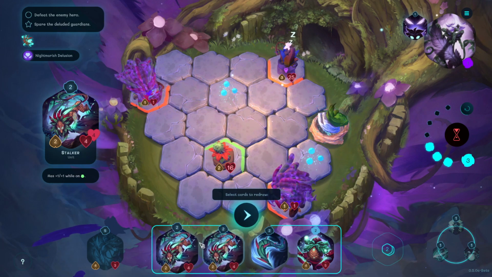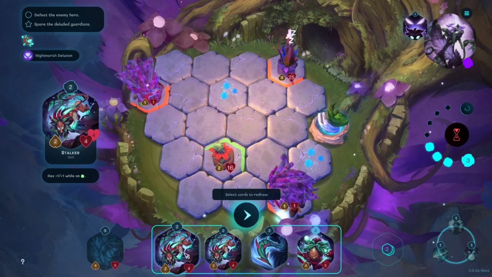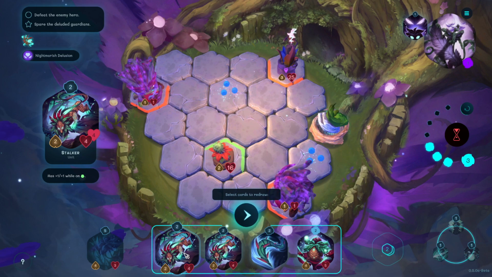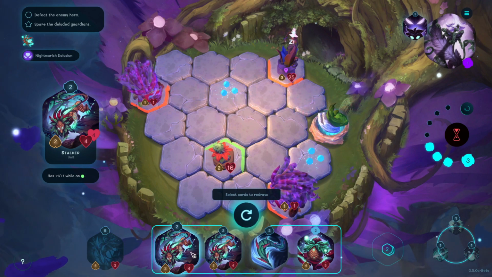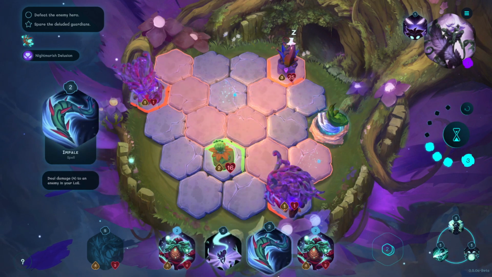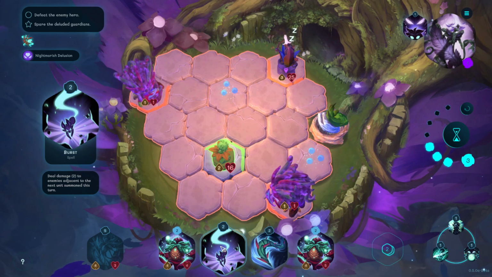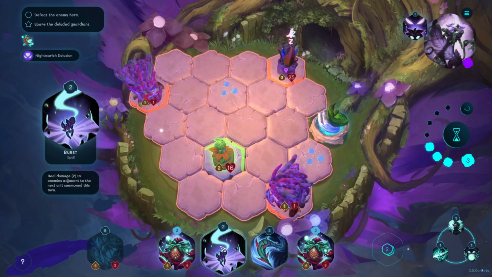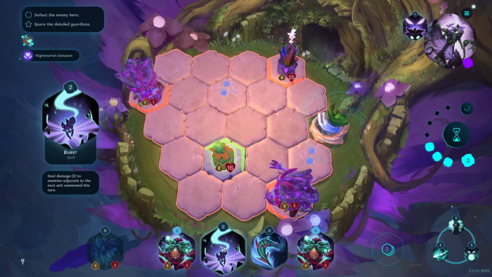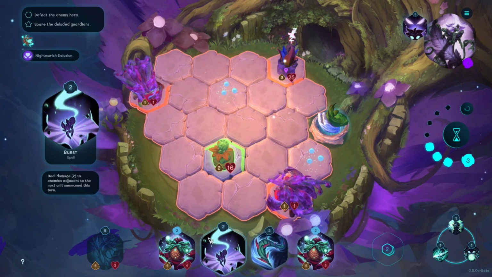So I kind of want these 2 creatures here, but I'm going to redraw those 2. Alright, we've got it. So summon this turn, so I have to do both in the one turn.